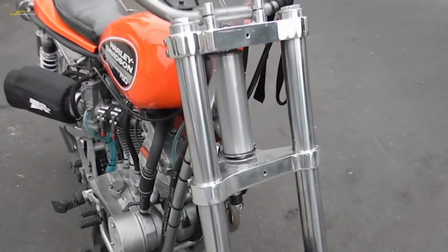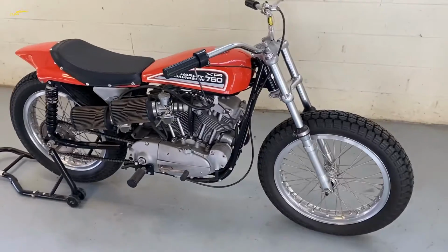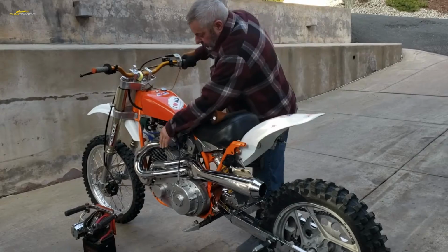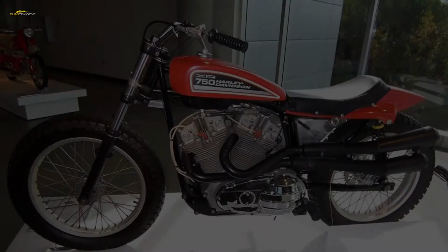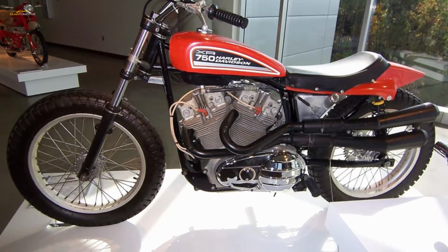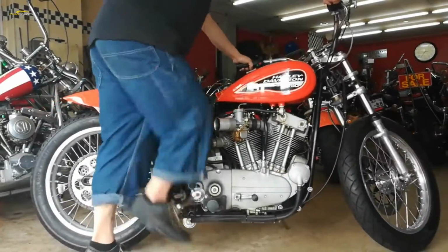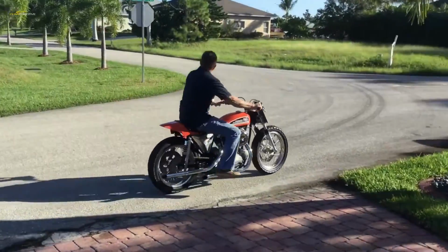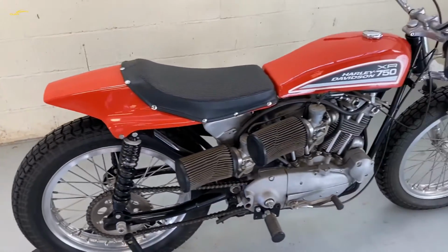Despite dealer and public demands for a street-legal version of the XR750, the factory did not respond until 13 years after the release of the XR, and then it was an XR1000. This was simply an XL Sportster fitted with XR750 heads and was twice the price of a base model XL. Many seeking extra performance just bought an XL Sportster and replaced the heads, carbs, and exhaust for less money. Not surprisingly, the XR1000 was discontinued after 2 years, but the motor did see service in the Buell RR1000 Battle Twin when Eric Buell started building road bikes.